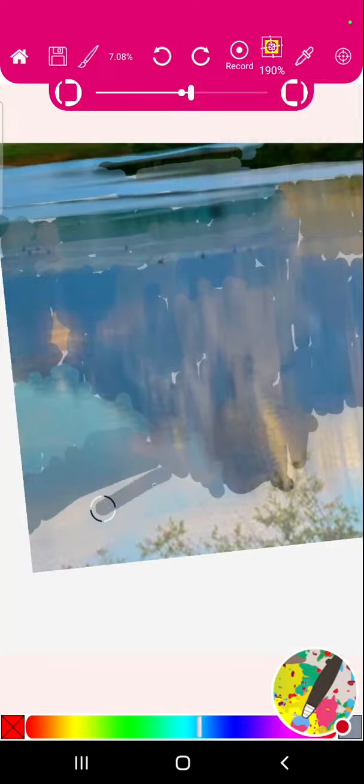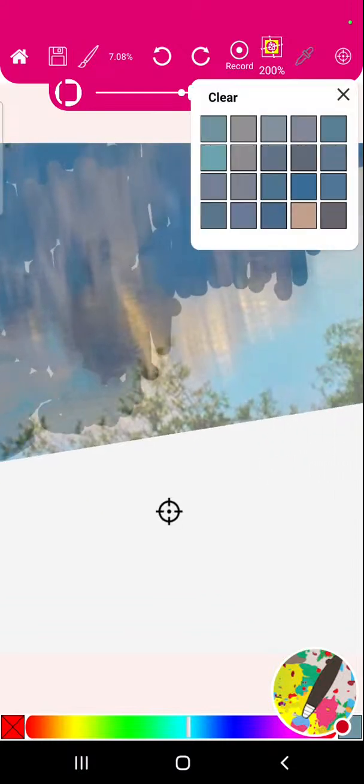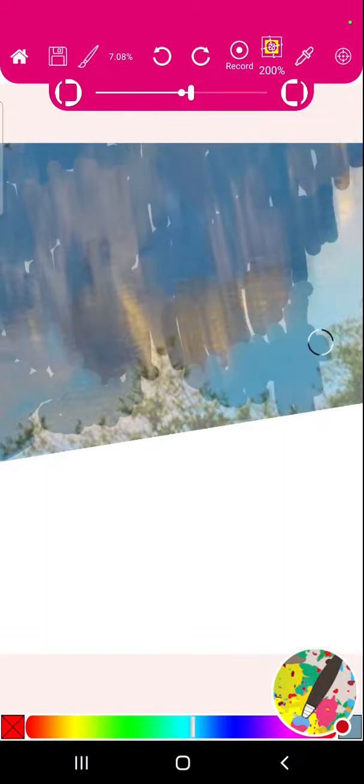I thought, why don't I use this method to try to capture what he painted? I got going and couldn't stop. I just kept going and finally produced a painting which I posted on Quora, and everyone was saying, wow, this is so impressive. I should give it a try.